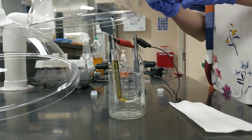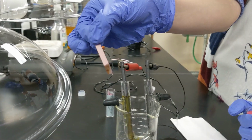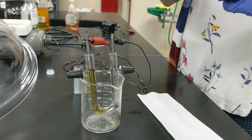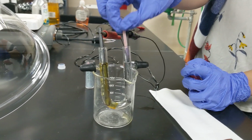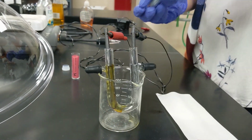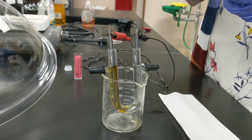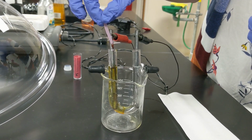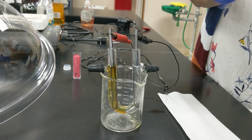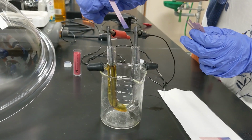We'll start with red again. So red on this side. Ooh, no change, but it did bring something up with it. Interesting observation there. This other side, red changed to blue. Okay, quick test with blue. No change, but again, brought something interesting with it. And then on this side over here. Blue, no change.